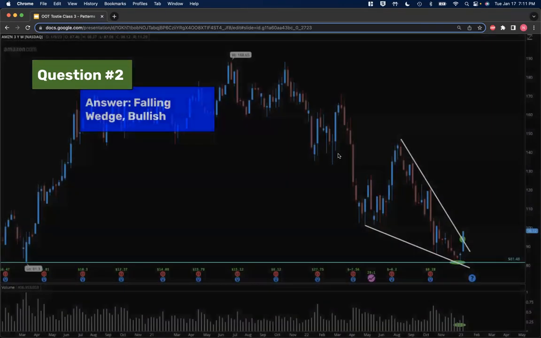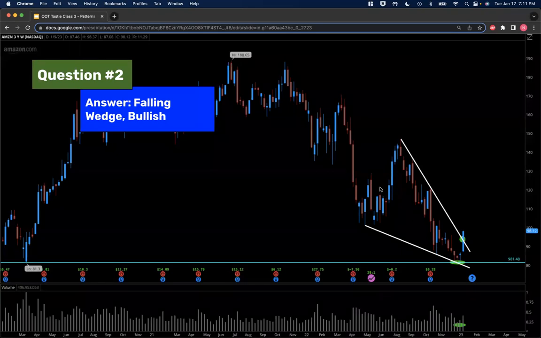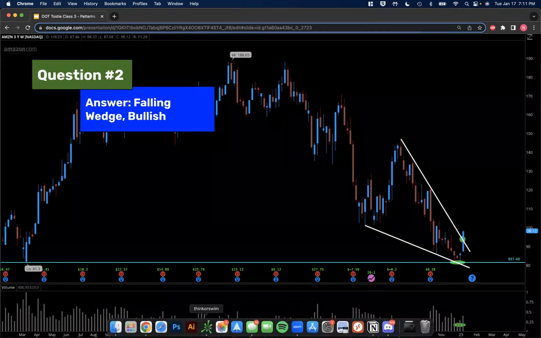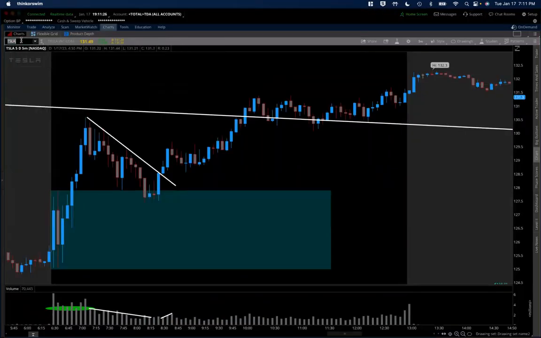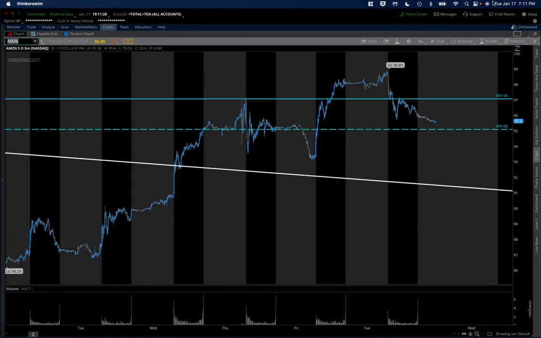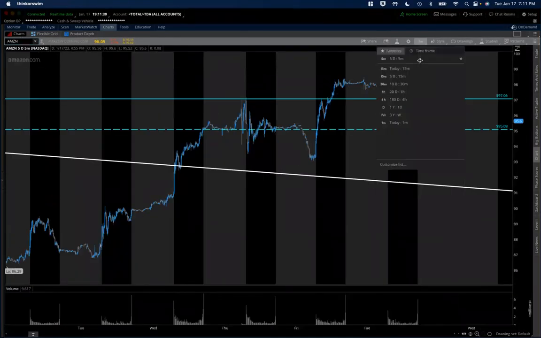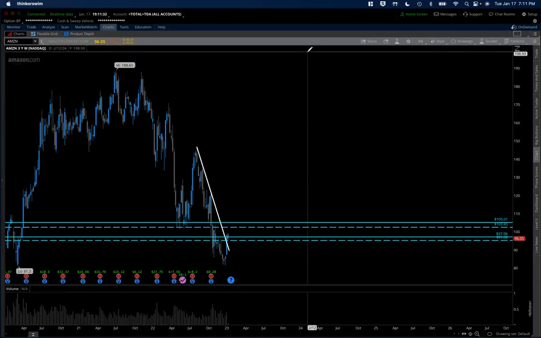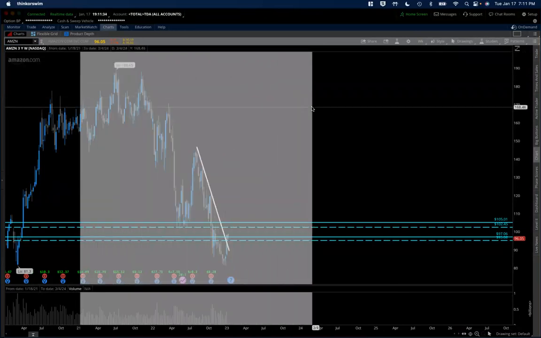Check this out. So the answer that I chose here is a falling wedge, which is going to be a bullish pattern. And notice how, again, just like the previous example, you have that consolidating price action. And actually, this is a pattern that is taking place right now. So if we take a look at Amazon Weekly, the reason that I added this one in is I wanted to help everybody start their analysis of patterns by giving them a trade idea to look out for to start the week, right?